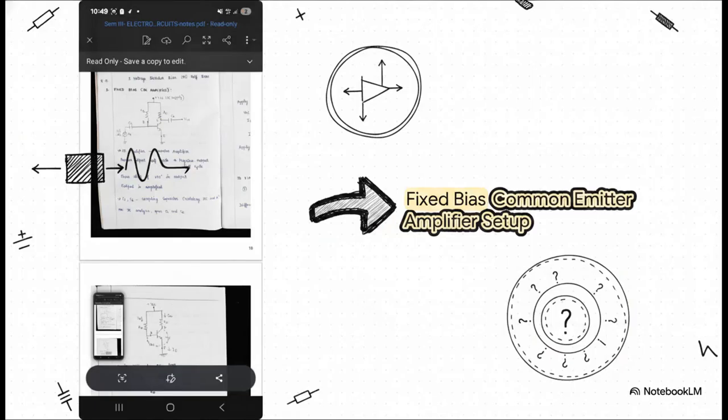Right, so here's our starting point, the basic fixed bias common emitter or CE amplifier circuit. Looking at the source notes, you can see the layout. We've got our transistor right there in the center, a DC power supply, that's the plus VCC at the top, and a couple of resistors, RB on the base and RC on the collector. You'll also notice an AC input signal coming in on the left and our output going out on the right. Basically, this is the blueprint. But before we get into why it fails so spectacularly, let's quickly review what it's actually supposed to do.